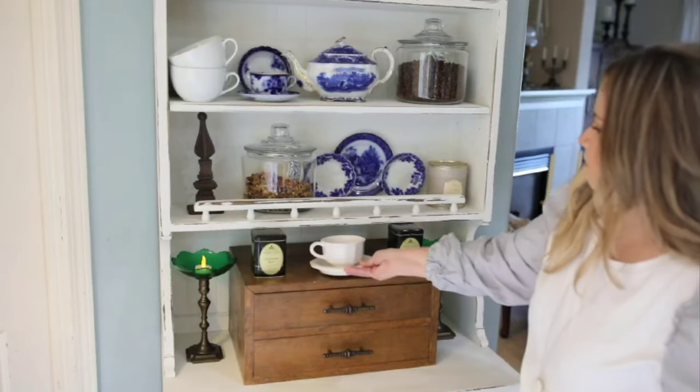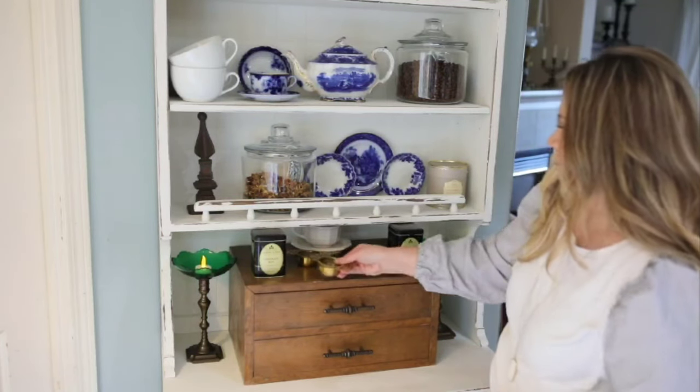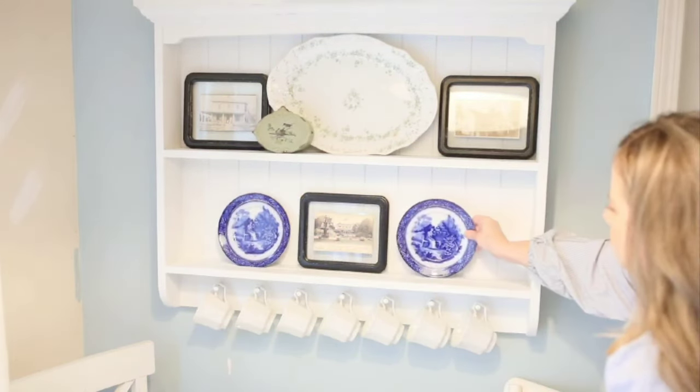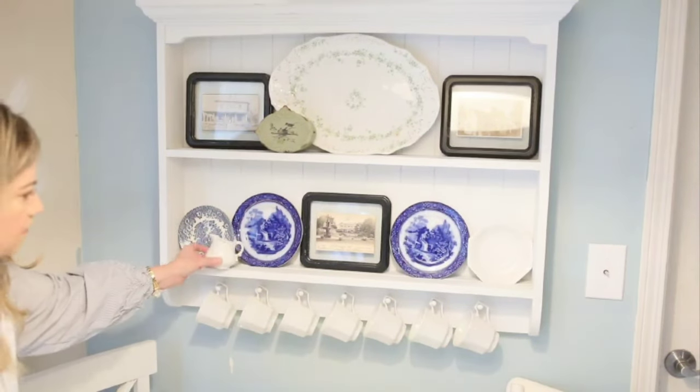This Falsgraf teacup and saucer is another one of my favorites. I will be showing you all these details up close in a little bit. And now I move to my dish rack. I put a gorgeous ladder on top. It has the green, so perfect for spring.